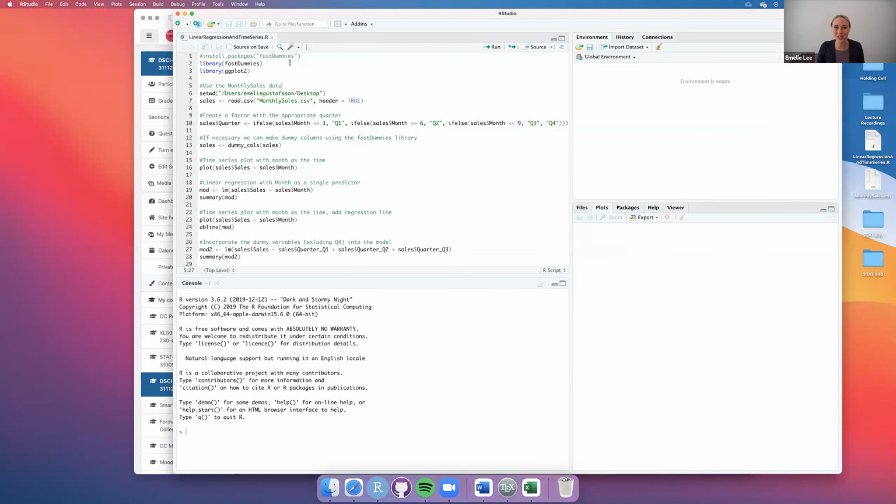I found a package called fastDummies. So I don't typically create dummy variables, and I'll show you why we don't really need to create dummy variables, but it's what's happening in the background. So sometimes it's a little bit easier to wrap our heads around what's going on if we can see the dummy variables, right? And so that was kind of a fun find.